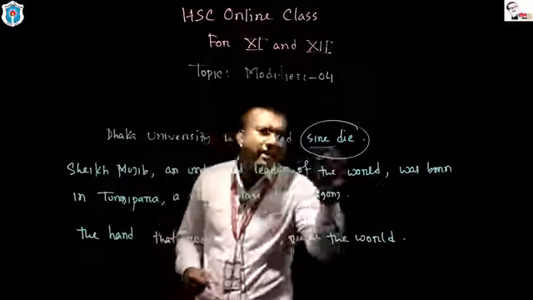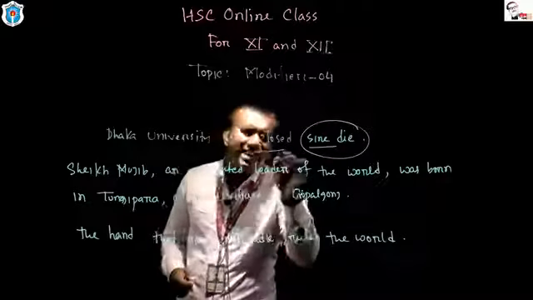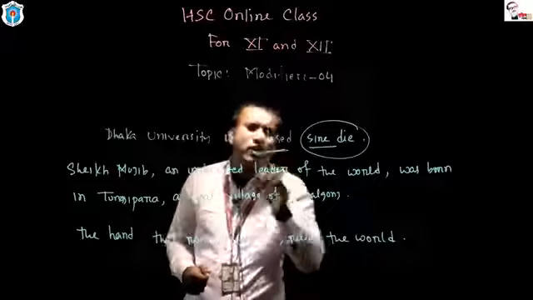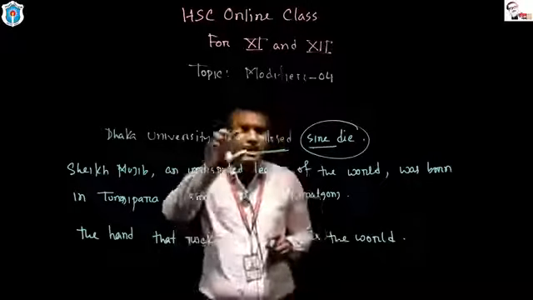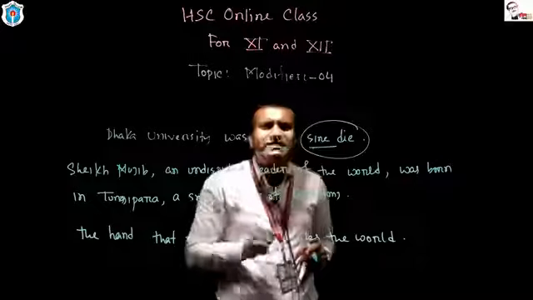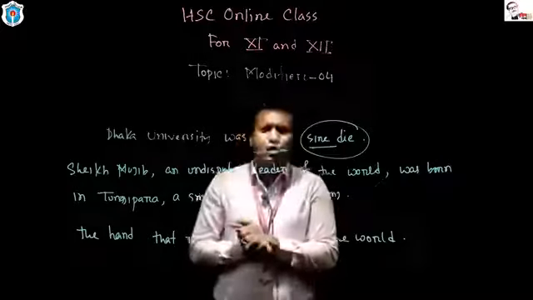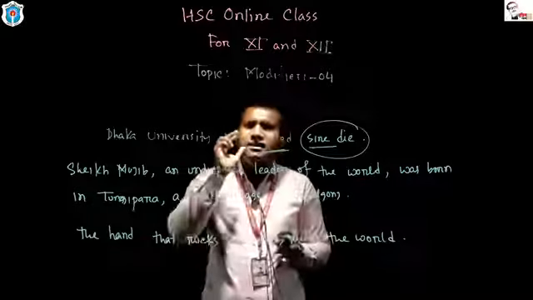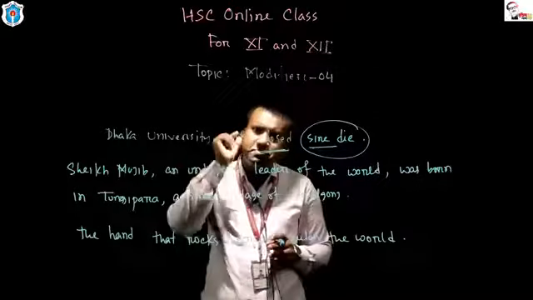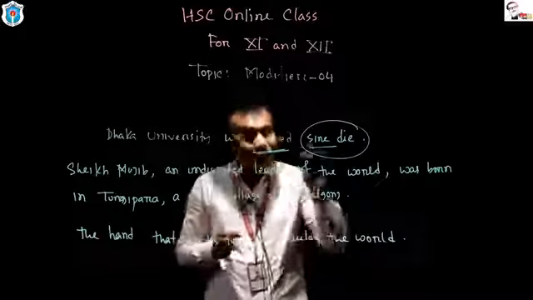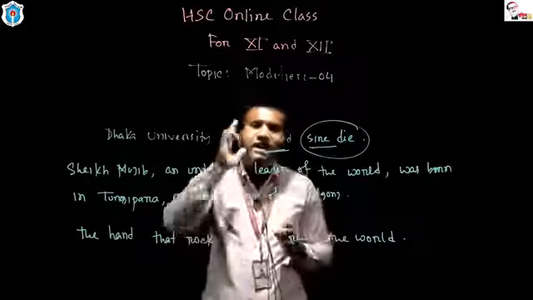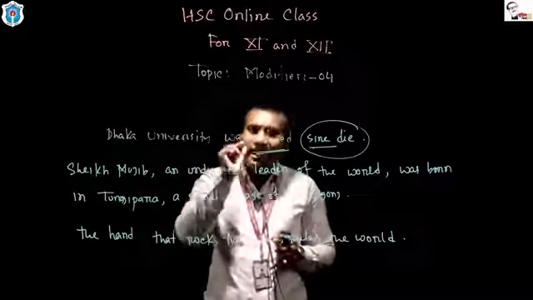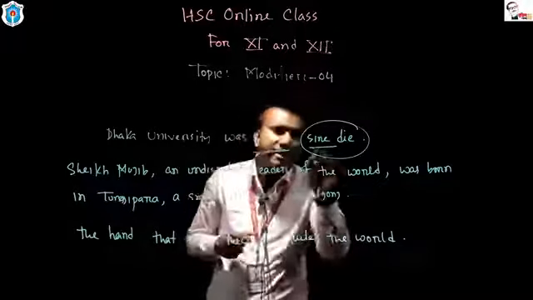Here, sign die modifies clauses. Sign die modifies clauses, you can say. That's why I can say sign die is an adverbial phrase. Why? If any part of speech modifies a verb, that part of speech will become an adverb. If any phrase modifies a verb, definitely that phrase will be an adverbial phrase. That's why it's an adverbial phrase.